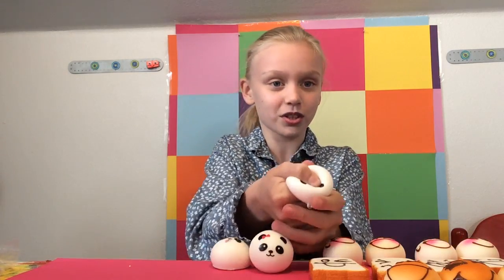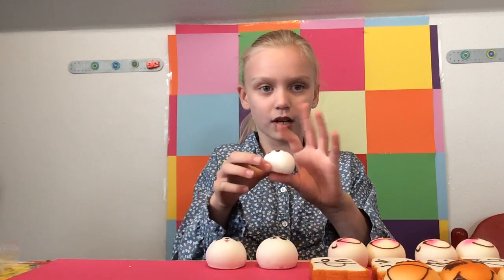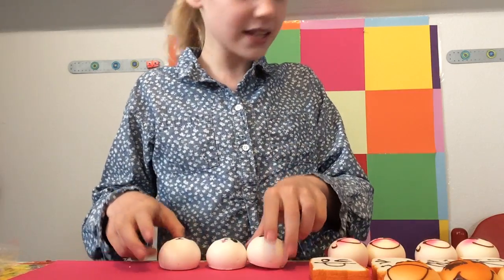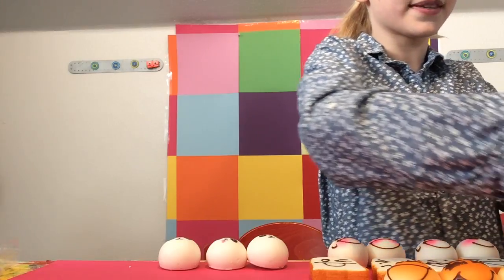Oh my gosh, that's so slow rising. Super slow rising, and these are the real ones because the other ones you can't squish, they're real dense. And these are real mini panda buns. And they're so cute. Here are the triplets. And oh yes, it does come with all these phone straps.